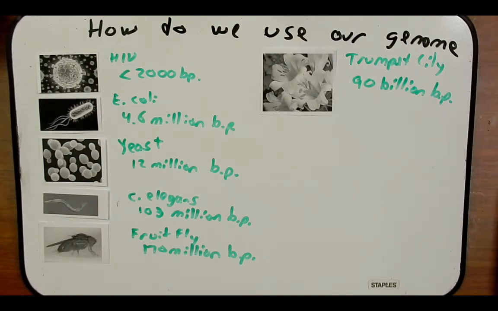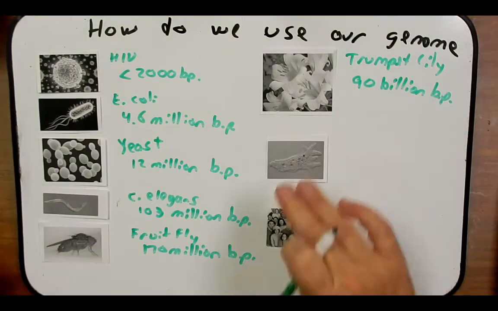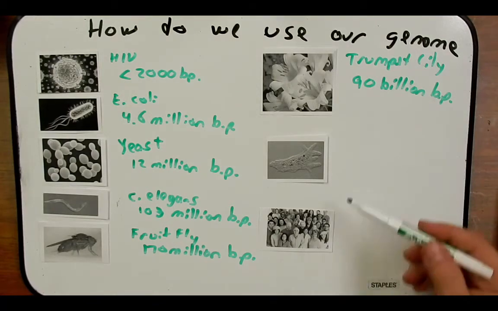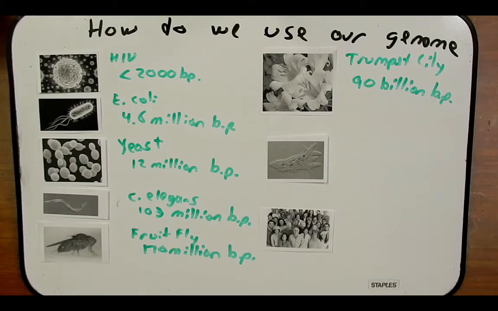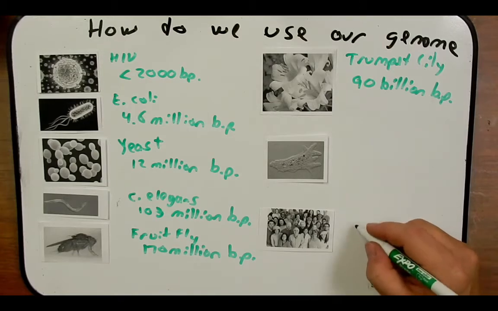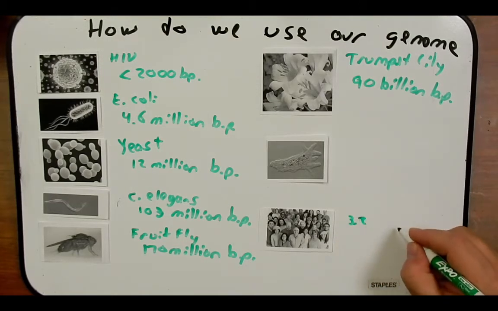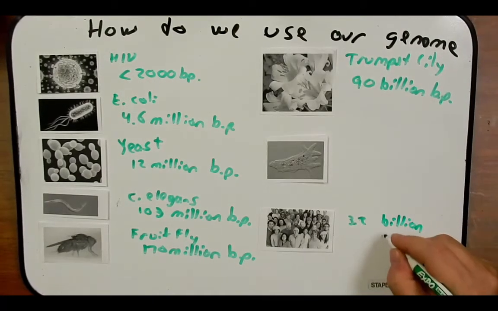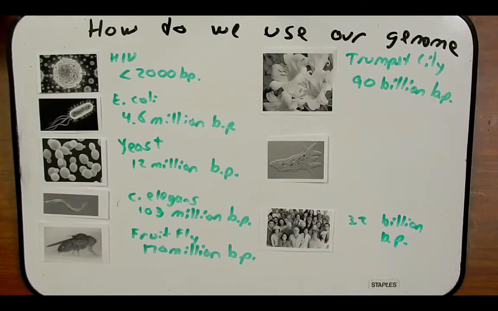So let's bring in our last two, humans and amoeba. So amoebas would appear to be a fairly primitive eukaryote, and humans were a fairly derived eukaryote. So we might think that these two could set some extremes of genome sizes within eukaryotes, but what we find are that humans, we have almost an embarrassingly small amount of DNA, 3.2 billion base pairs. I mean, compared to yeast or C. elegans or fruit flies, it's quite a bit more, but compared to a trumpet lily, we have far, far less.